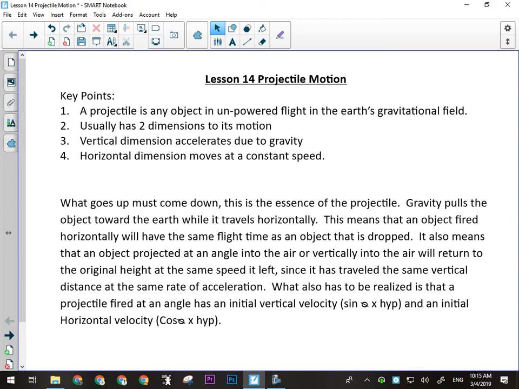How many people are going, no way, that's so not right? You shot one, it was moving, the other one you just dropped, they can't hit the ground at the same time. But they can. What do they have in common? I didn't shoot the other bullet up, I shot it horizontally, so they both have to fall the same distance. Does gravity act on them equally? Yep. It doesn't matter whether you're moving or not, gravity acts on you the same way. It pulls on you at 9.81 meters per second squared. Both of those bullets hit the ground at the same time, not in the same place, but at the same time. Mythbusters actually proved that one day. So that's how these projectiles work.